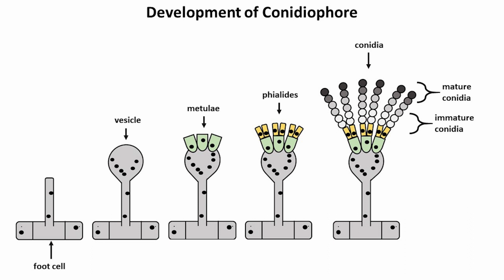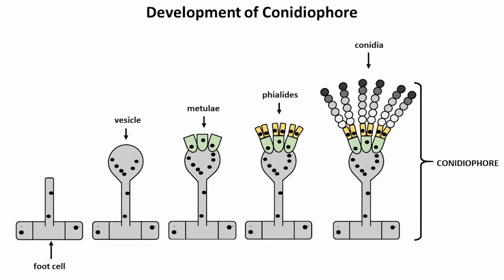The youngest, immature conidium adjoins the phialides, and matured conidia are located towards the end of the chain. Conidium maturation is a differentiation process occurring after the formation of the septum between the phialides and the newly formed conidia. As a result, matured conidia detach from the phialides and spread around. The final multicellular conidium-bearing structure is called conidiophore.